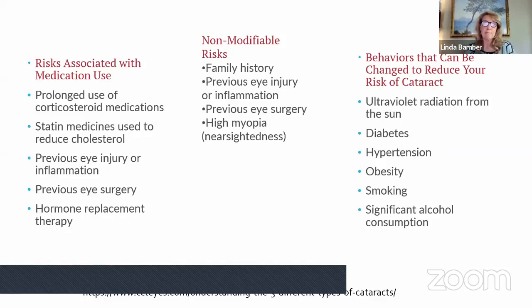Now, again, we've talked about muscle testing. If you don't think you have a cataract, would it be something that you could use to prevent? And I'm saying yes. I have used it myself. I have muscle tested myself a couple times, and I did test for, I think, cataract 3, and I played that one. But that doesn't mean that I have cataracts. I'm just trying to prevent it, as if I was trying to take a supplement to work on that idea with helping me with cataracts. So I also have different supplements for my eyes, and I'll muscle test them the same way and use them or not according to my body's need.